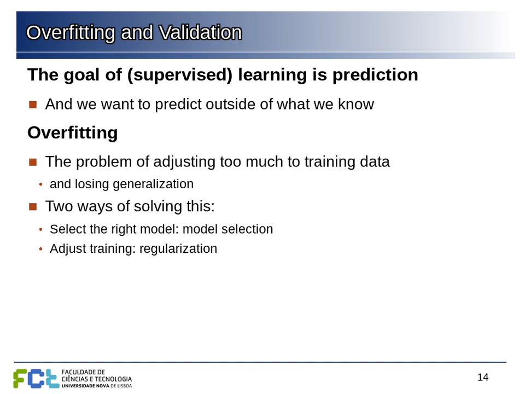And this leads to the problem of overfitting, which is things work very well on the training data, but then don't work so well outside because we lose generalization. We learn too much about the training data and lose the ability to predict things outside. So one way of solving this is to select the right model. If your network is overfitting too much, you can simplify it a bit, reduce the number of parameters, reduce its ability to adjust to details in the training set that do not generalize outside the training set.